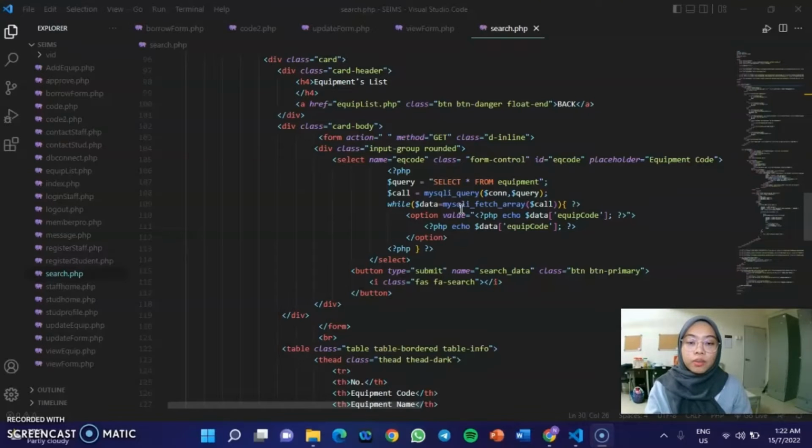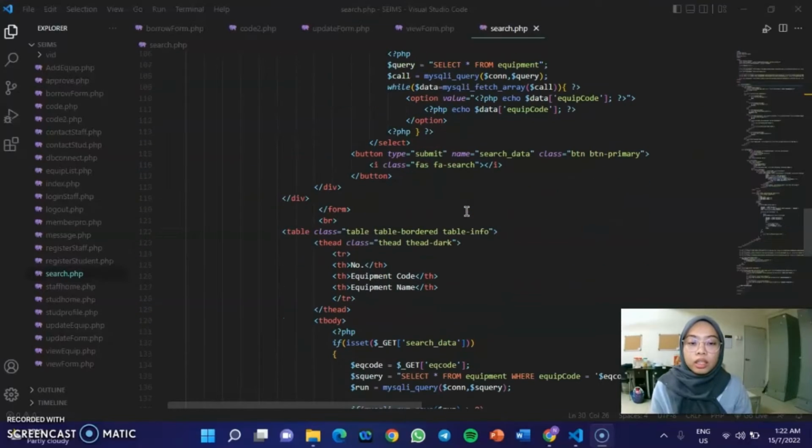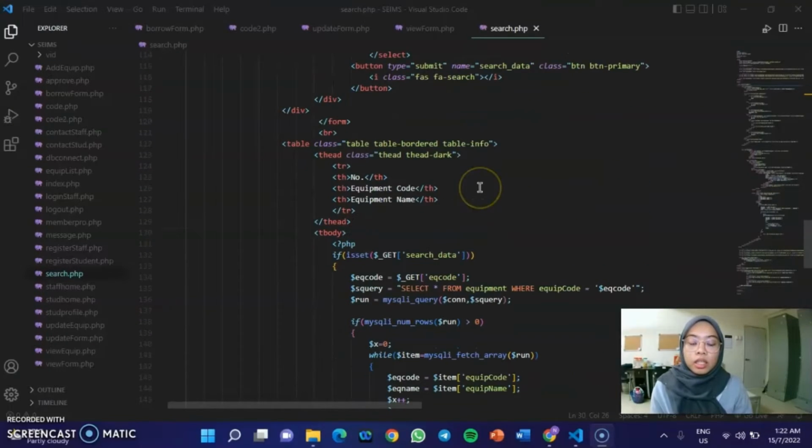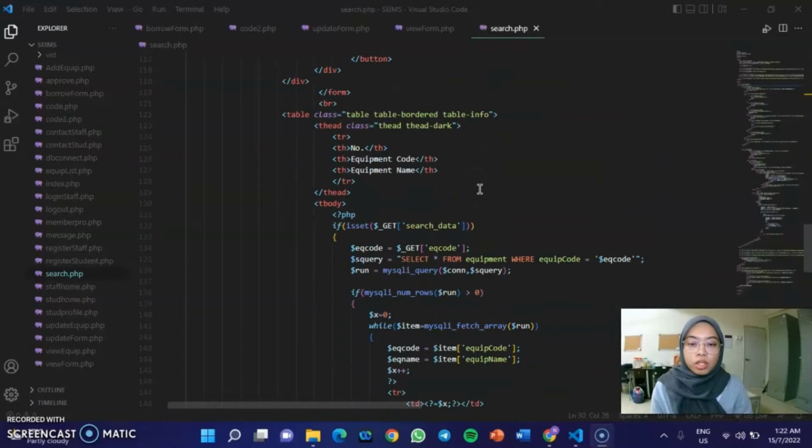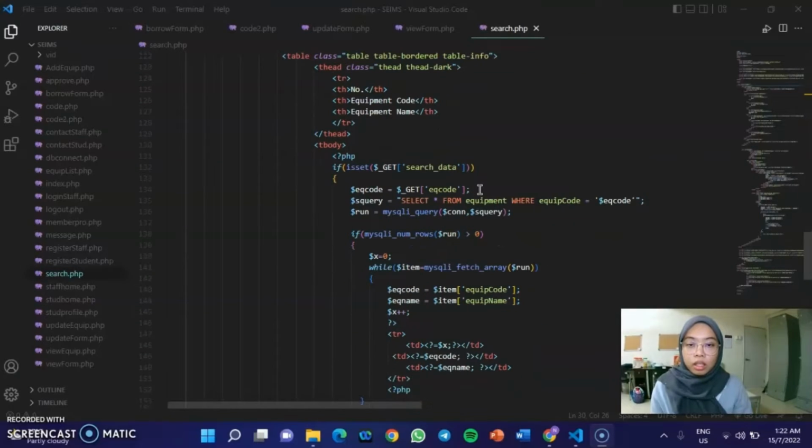So it is easier for them to search by selecting which code they want, and after they click the search button, the equipment information will be displayed in the table. It only has equipment code and equipment name.